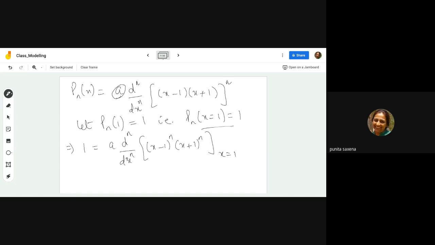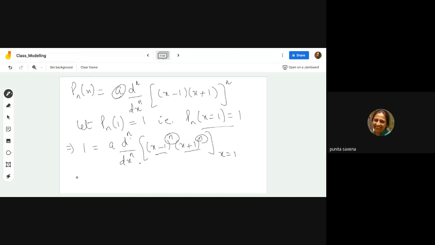So that means we have to evaluate this. See, this is not so direct, in the sense that I have a product of two terms which are themselves exponents, in the sense that we have power as n, and we are not talking of just the first derivative. We are talking of the nth derivative here. So again, to compute the nth derivative, we have to make use of the Leibniz theorem again.